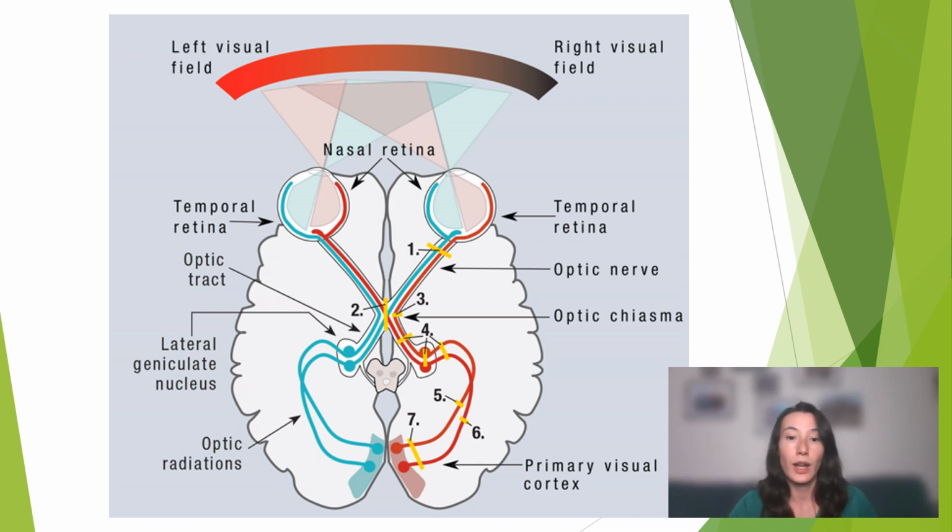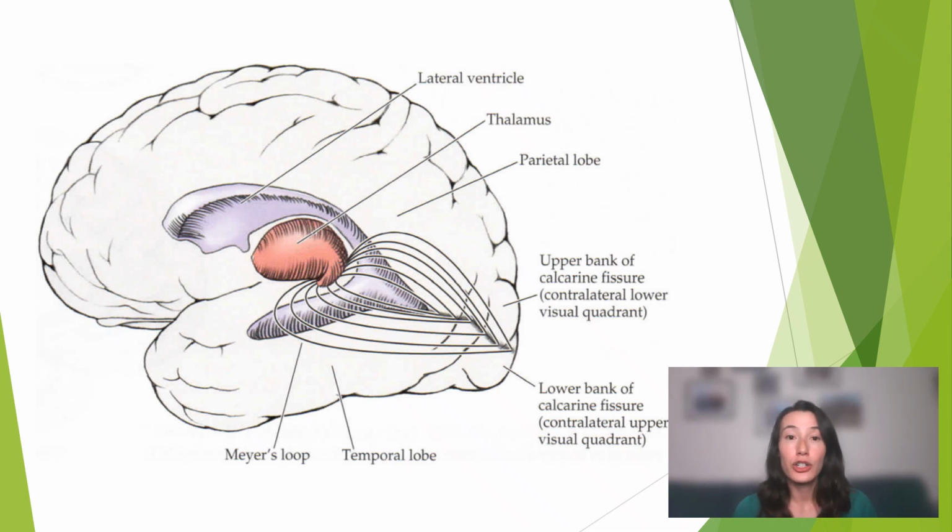through what is known as the optic radiations. This is a really great image showing you the 3-dimensional nature of the optic radiations. So there are 2 optic radiations, one that curves upward, aka the superior optic radiation, and one that curves downwards. This one is known as the inferior optic radiation, but it has another name, the Meyer's loop. So the reason it's important to know about the superior and inferior radiations is that they actually have different jobs.